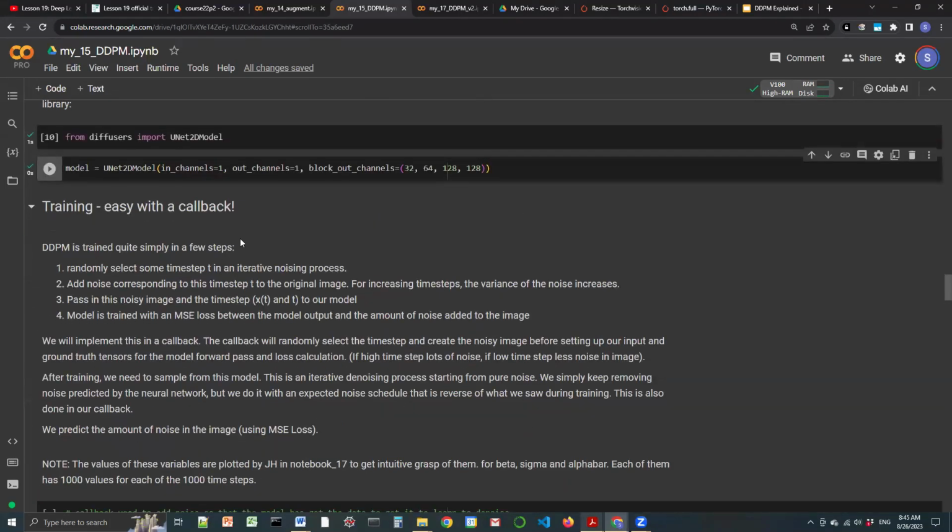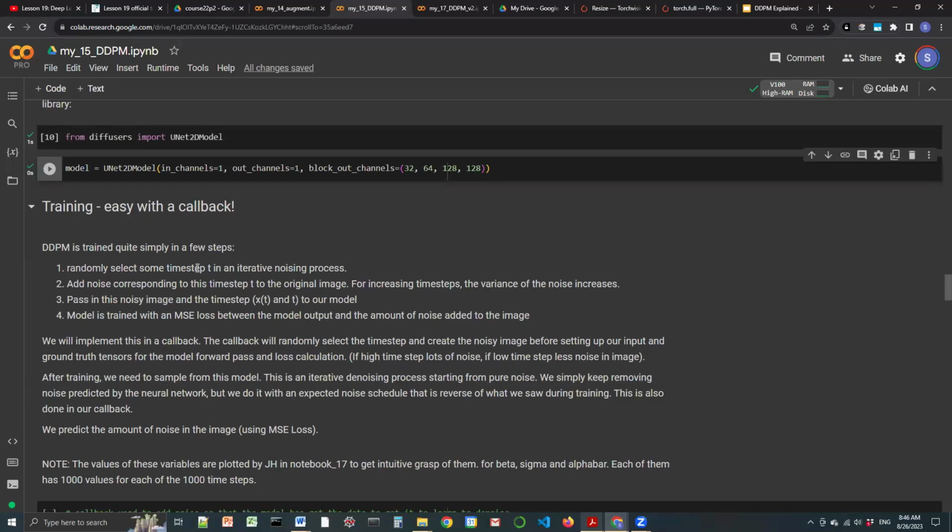What Tanish did is to implement the entire process of DDPM, if you will, in a callback. So remember the steps that are done, and these steps are implemented in the callback as well. We saw the algorithm in the description that I just went through, right? Now pick a clean image, choose a time step; corresponding to the time step, there'll be some noise value, add that noise. You will see all that here.